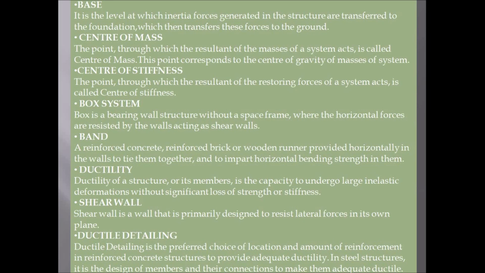A shear wall is a wall that is primarily designed to resist the lateral forces in its own plane. Ductile detailing is the preferred choice of location and amount of reinforcement in reinforced concrete structures to provide adequate ductility. In steel structures, it is the design of members and their connections to make them adequately ductile.